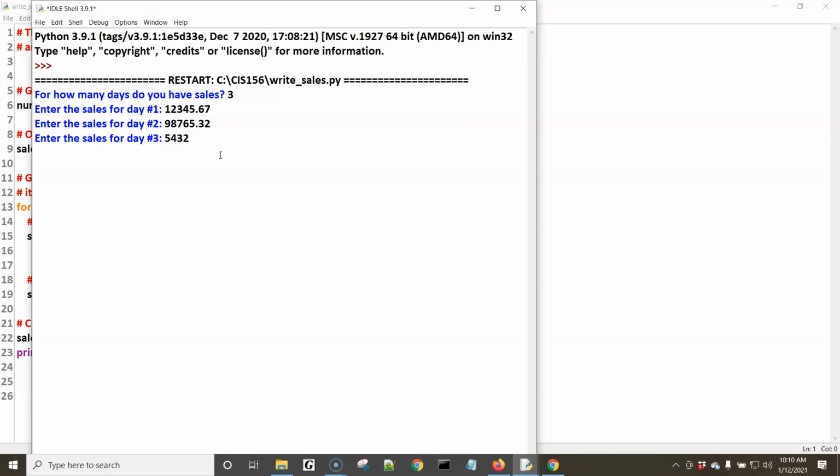So let's go back and make sure this is correct. So the data has been written to the file. The file will appear in our CIS 156 folder. It appears in the same folder as where our current write sales program is running.